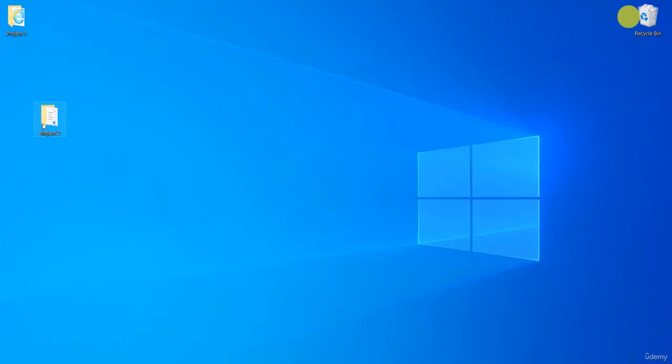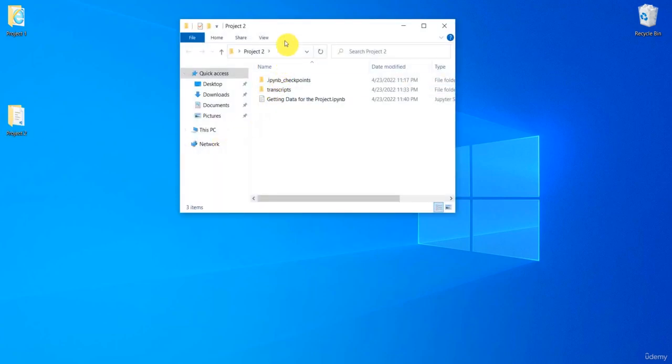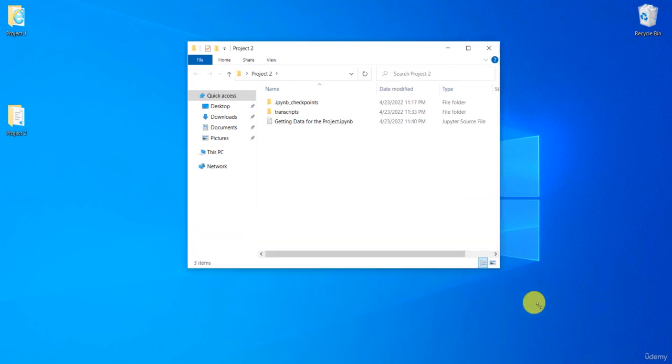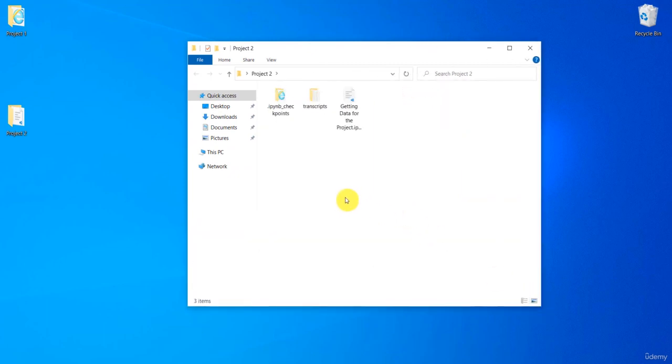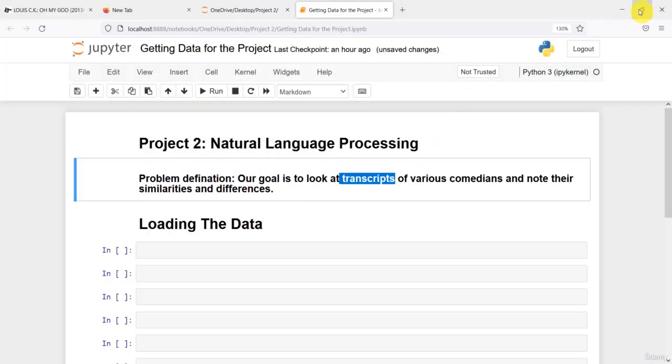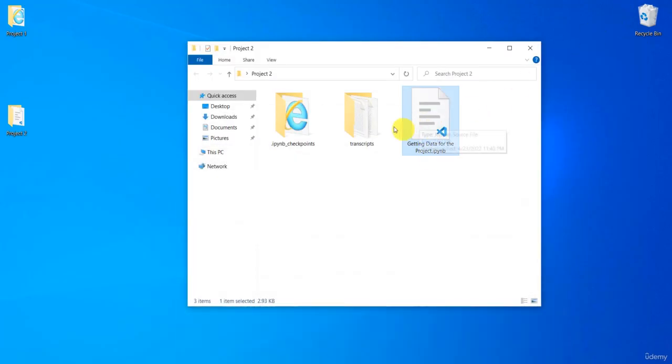Let me show you what those transcripts mean. If I open my project folder, you will get this in the resource section. You can access the same folder. Here I have this transcript folder and the getting started file for the data project, which I have opened right here. Along with this file I have the transcript folder.